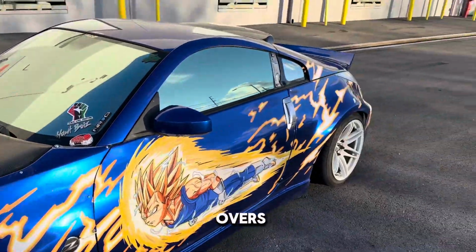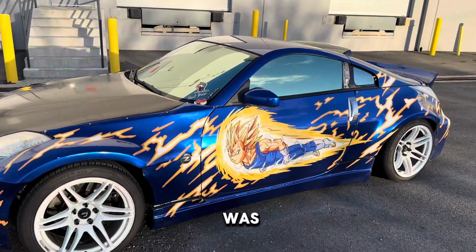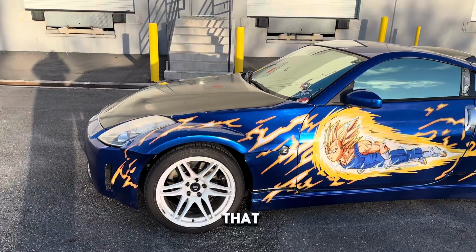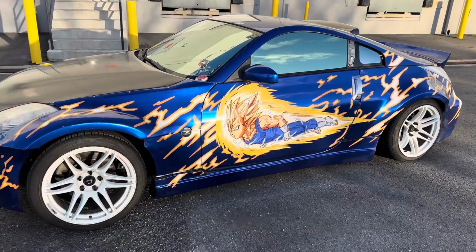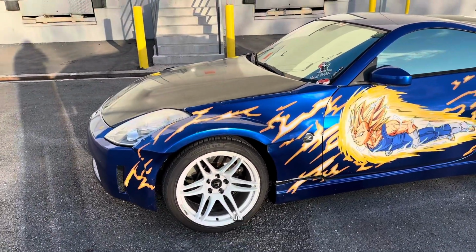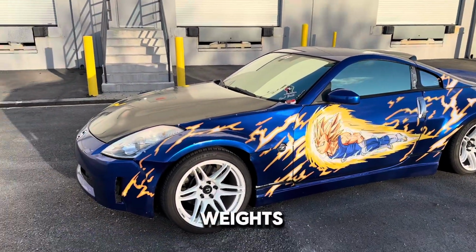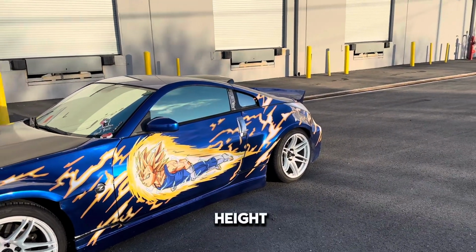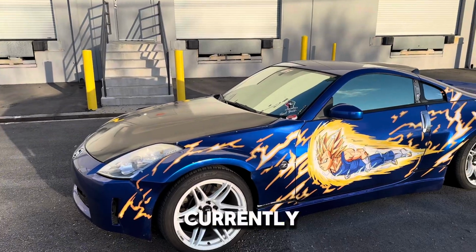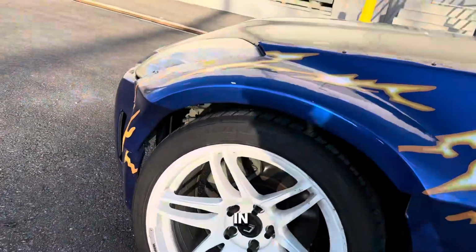I'm on coilovers. If you've been following me forever, then you saw what this car used to be. It was a slammed car. It was just a stance car that I would daily drive around. Had some big 19s on here. Decided to downgrade to the 18-inch wheels in order for not only cheaper tires, but less snapped axles. The weight of the 19 by 11s that I was running was snapping axles left and right, along with the ride height that I was running. The coilovers I'm currently on are BC Extreme Lows. Don't think I can get in there to show you, but they're in there.